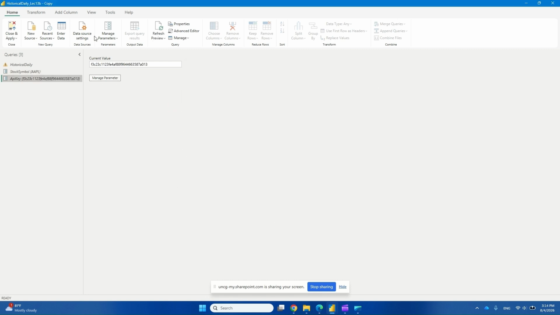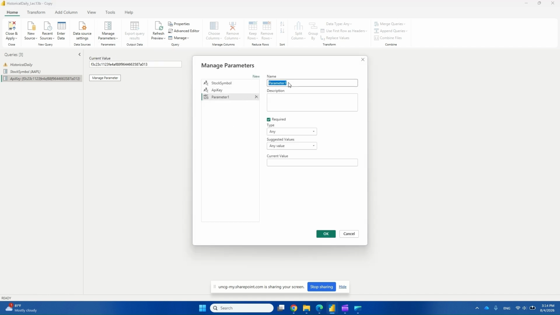Then the start date and end date need to be provided as text. Again, format is very important: 4-digit year, dash, 2-digit month, dash, 2-digit date. Also the type has to be text.